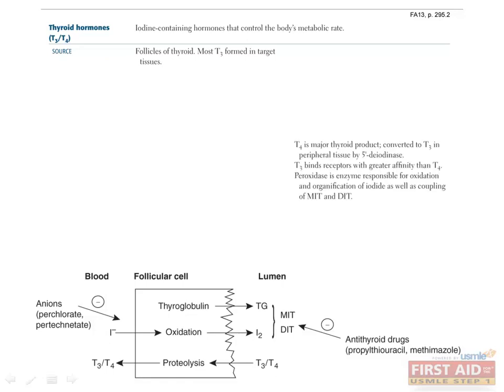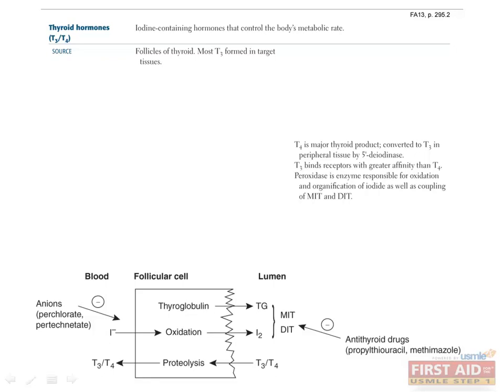You can see in this diagram of a follicular cell that thyroglobulin protein, TGB, is produced in the cytoplasm and secreted into the lumen. In parallel, iodide ions are taken up by follicular cells via a sodium-iodine cotransporter, oxidized to diatomic iodine, and then secreted into the lumen. In the lumen, thyroid peroxidase is responsible for adding iodine onto tyrosine residues of thyroglobulin.